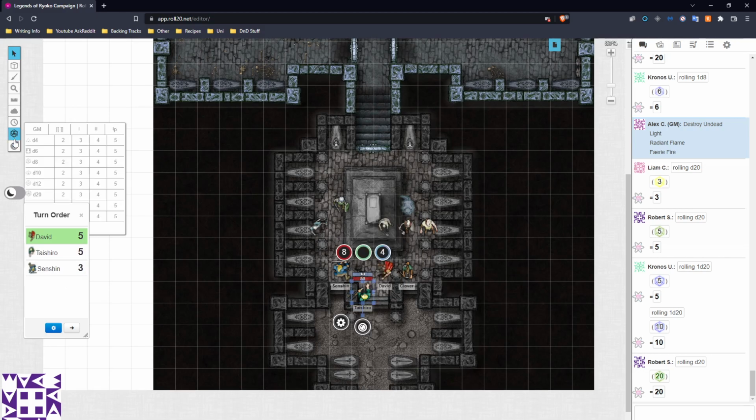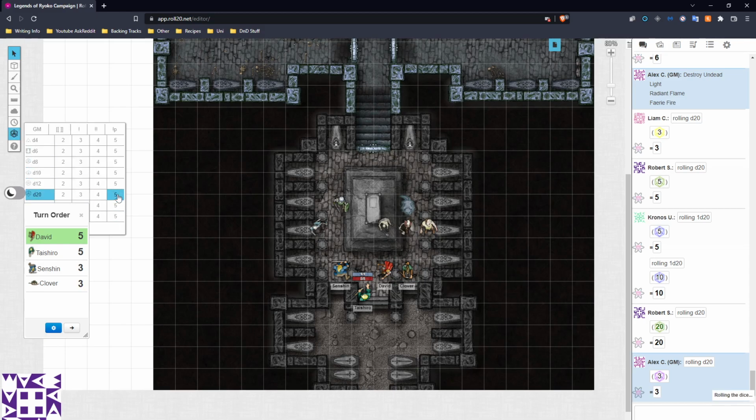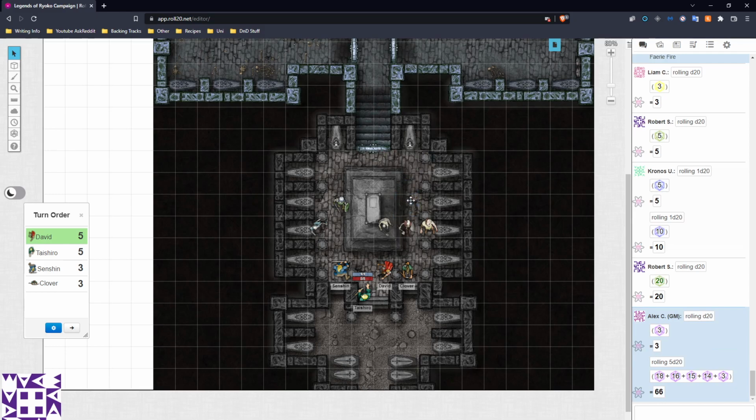Okay, now let's roll for Clover. Clover got a 3, she'll be going after Senshin. No need to roll for that, because NPCs always go later. So, add turn. Clover gets a 3. How are you guys all getting bad rolls? Okay, so let's see. 1, 2, 3, 4, 5, 6. Okay, let's just roll 5 because I can't be bothered. Of course, all of the enemies get good rolls except for the one that rolled a 3.